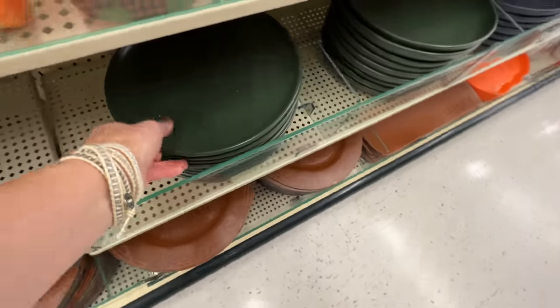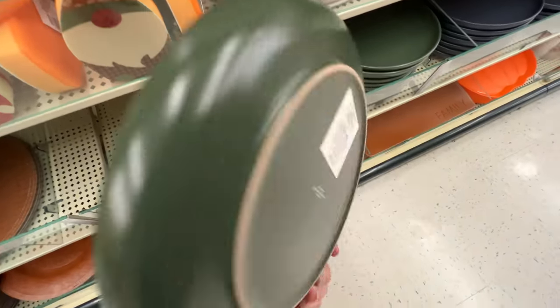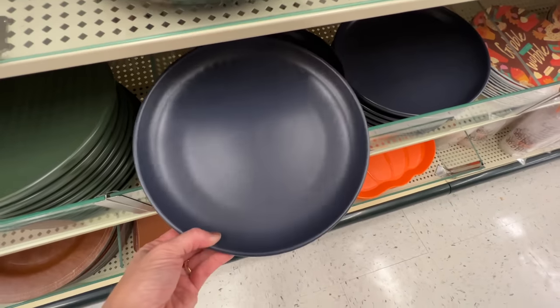This stoneware plate has a lovely matte finish. It comes in both a rich green and blue color. Now the edges are raised slightly, which would make it perfect for cold weather foods like pasta, pot roast, or shepherd's pie.